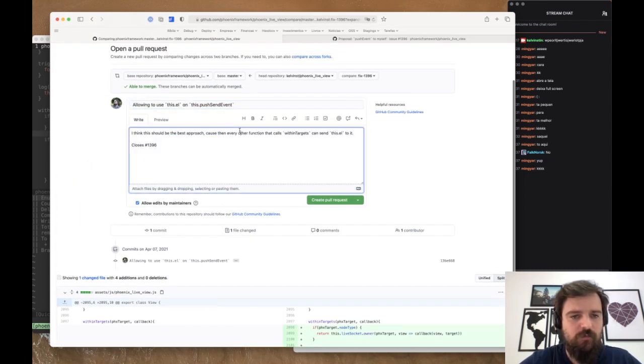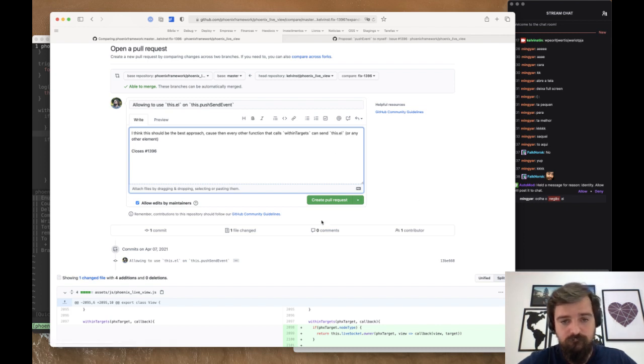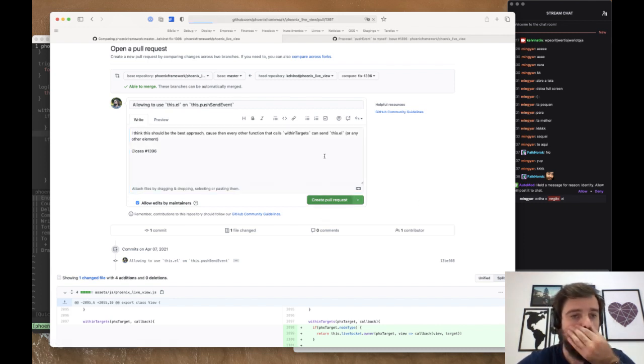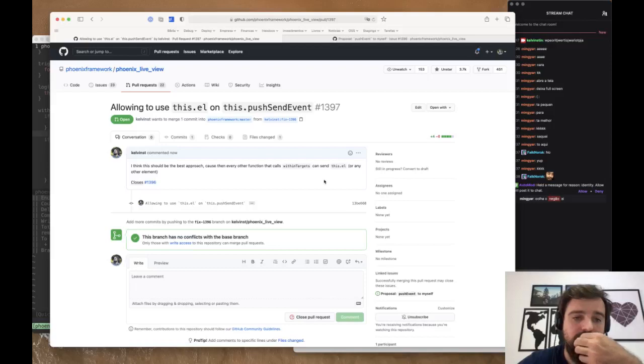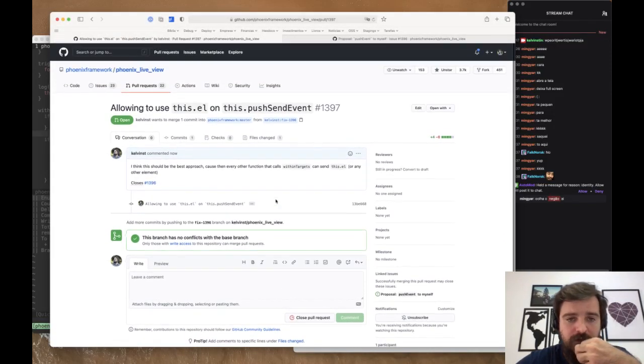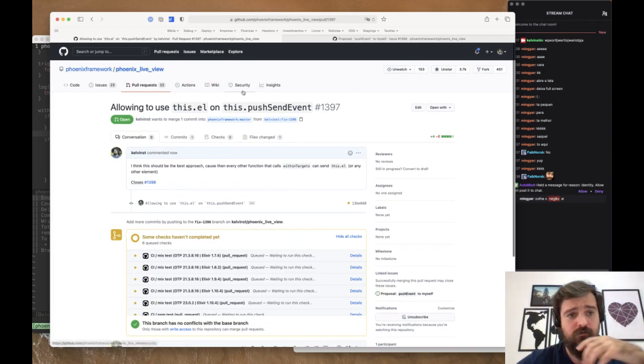I think this should be the best approach because then every other function that calls it in targets can send this element or any other element. So yeah, I guess this is it for this contribution.